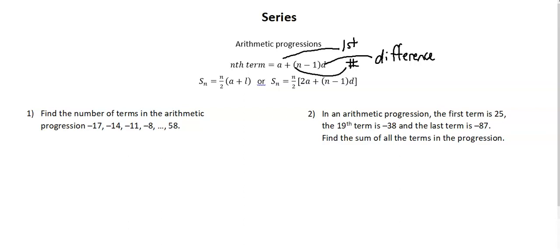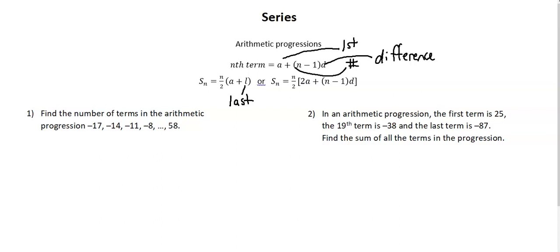For the sum of n terms, we have n, a, and in the second version of the equation, d. In the first version of the equation, the one on the left, the sum of n terms equals n divided by 2 times quantity a plus l. L is the last term. So in all of the formulae given, a is the first term, n is the number of terms, d is the difference in terms, and l is the last term.